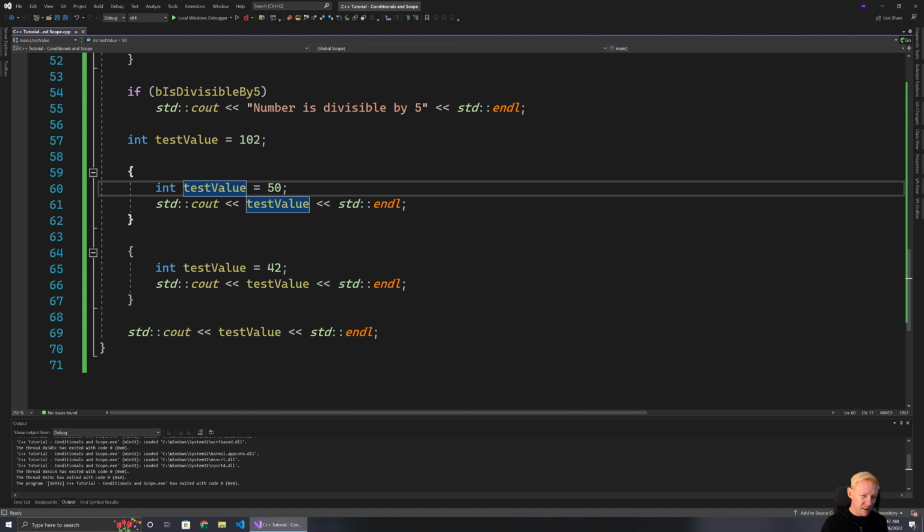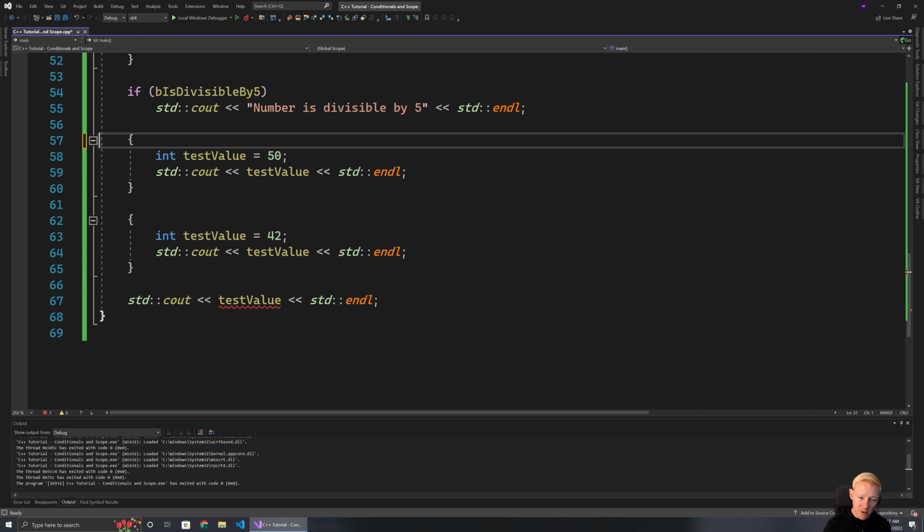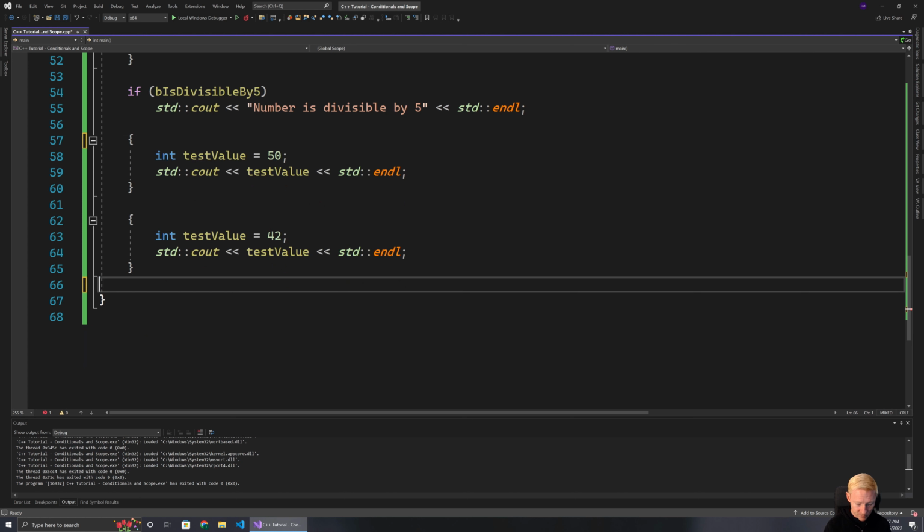So this is something that it's not going to typically give you an error or a warning for, but it is something that you want to avoid. It is not good practice. It's actually highly risky because it starts to make the code ambiguous and harder to read. And it also makes the code a bit more fragile because you could very easily be confused about what the particular values might be. So we want to never do something like that.